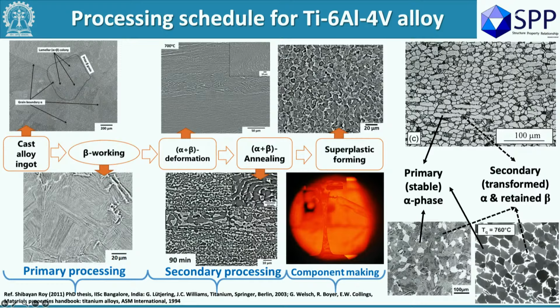About this structure, this is kind of the most important one, because you will be seeing most of the titanium components come in these two variants. One is called bimodal structure, one is called fully equiaxed structure. In bimodal structure, we have two different types of alpha phases. One is called primary alpha, which is this large aspect ratio phase, and secondary alpha, which is basically transformed from beta, that is coming here within the transformed regions. They come as a lamella.